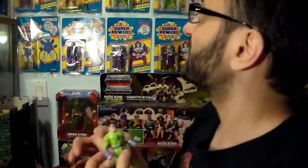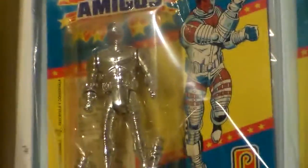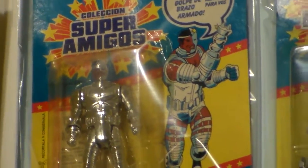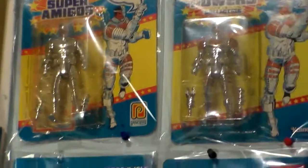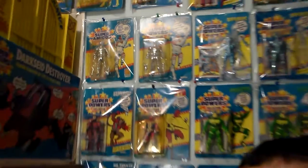So number one is El Rey. Number two is Super Amigo Riddler. And number three is the Super Amigo Cyborg with only a brown face. He's uber rare because a lot of them came out all silver. If you get one like that, you're going to pay a lot of money. I got this — no joke — it's been about 20 years I have it in my collection. It's one of the first things I've ever collected.